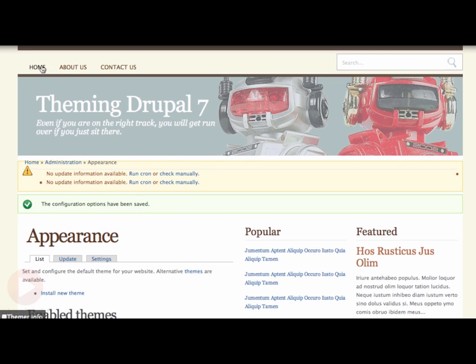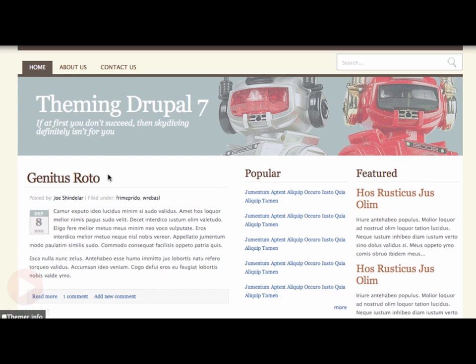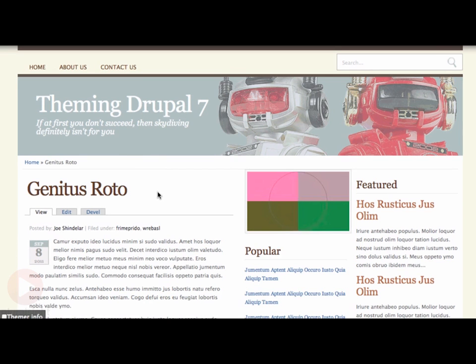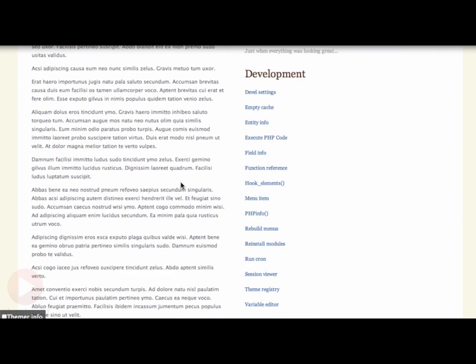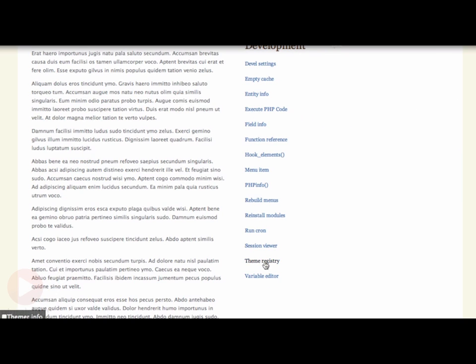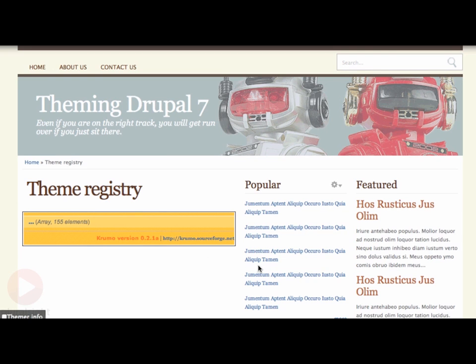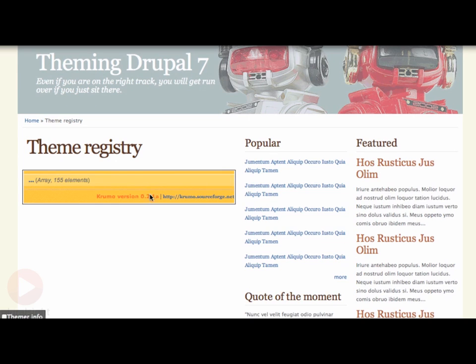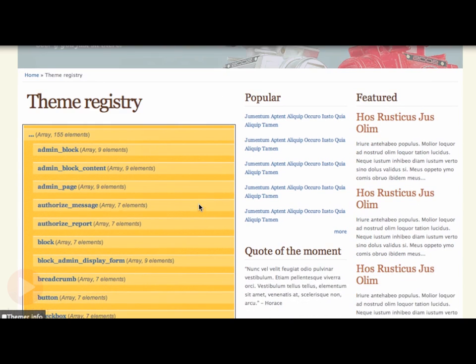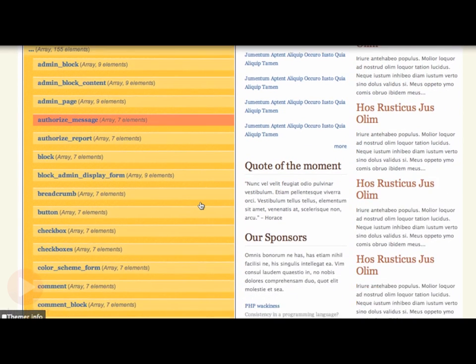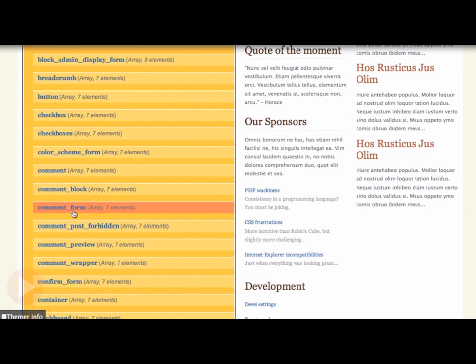And now, if I go back to the home page, and then back to a node on our site that has a comment form on it, so where we were before, and I click to view the theme registry here, there we go. So here's our output inside of the 960 robots theme, instead of inside of the 7 theme. And if I tip this open and start to inspect what's in it, I bet we'll find our comment form. Yeah, there we go. So now comment_form is appearing as something that's in the theme registry.